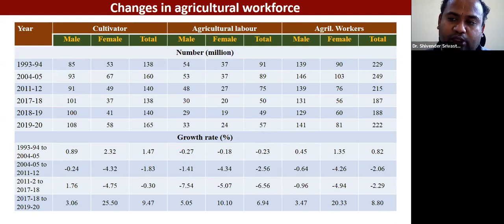We need to see what the reasons behind that are. And if you see, it is primarily driven by the female members. So both in cultivators and laborers, female workers are again joining the workforce. So it is a good trend as far as the feminization narrative is concerned, but we should do further research and try to find out whether this trend is distress led or development led. I will be happy if any one of you can give your experience and answer what may be the plausible reasons for that.